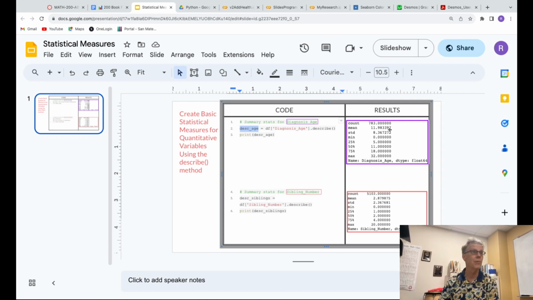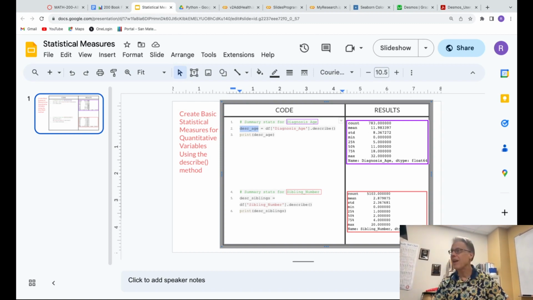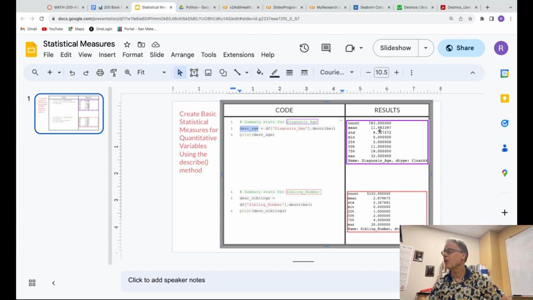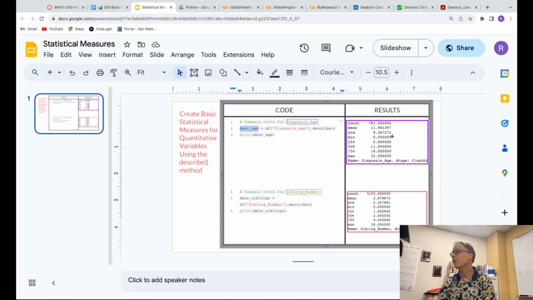So you might get some that are more than 8 away, people older than 20, and you might get some that are more than 8 years away on the other side, so younger than 4 years old. But on average, you've got 8.36 years away from this thing that's about 12.